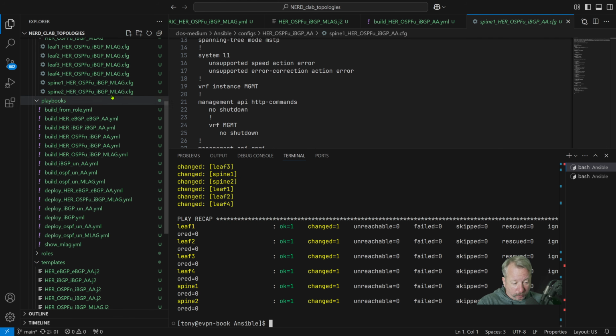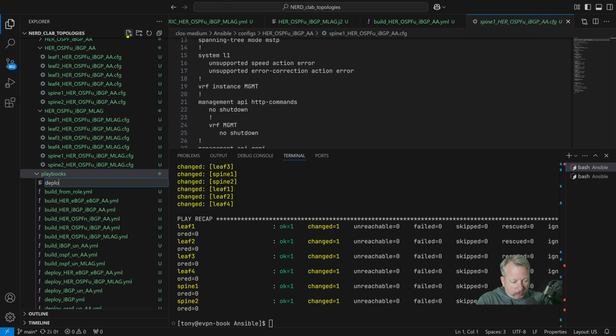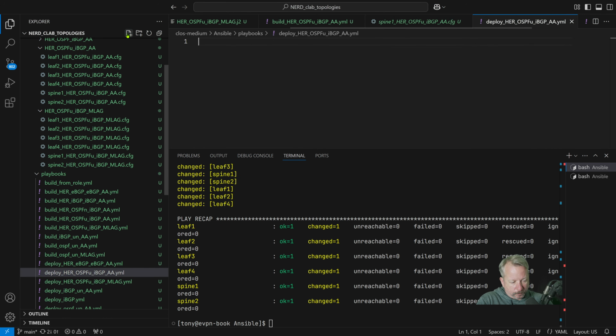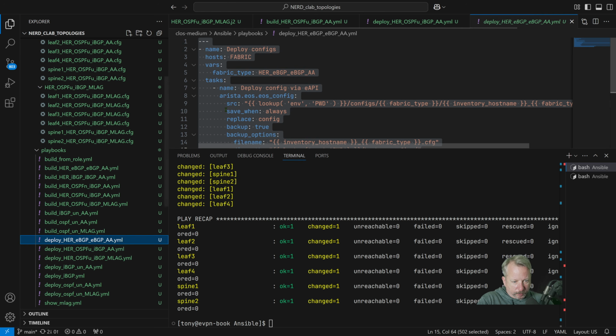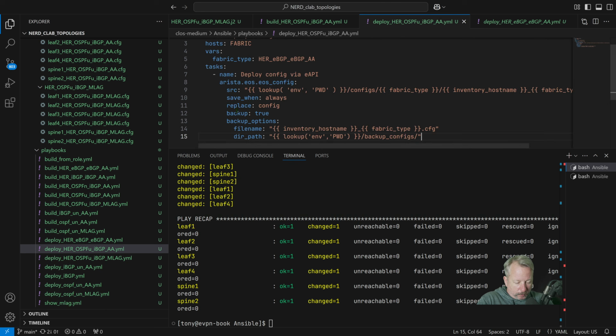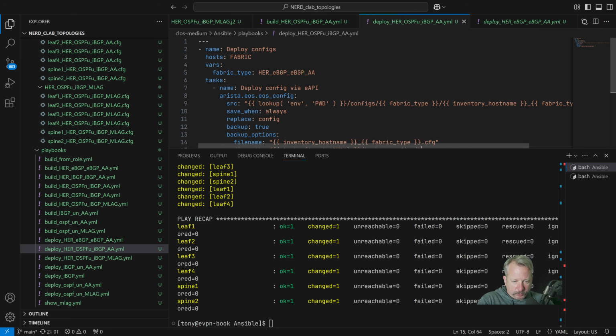So now I need to deploy. So deploy HER, OSPF unnumbered, IBGP all active. And I'll just copy this. This is my deploy playbook. And paste there, and I'll just change this right here.